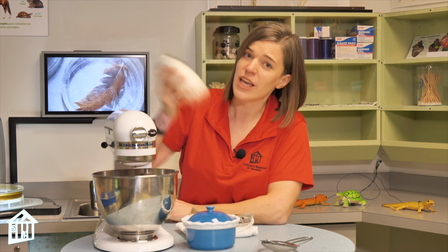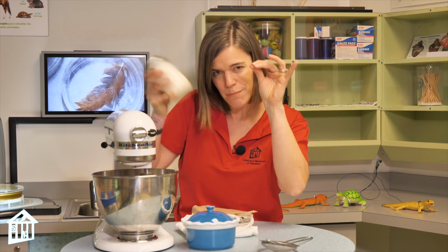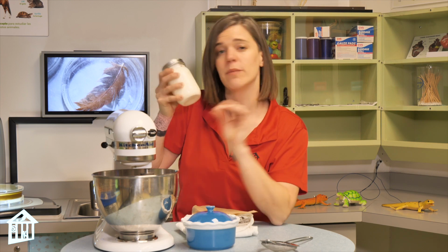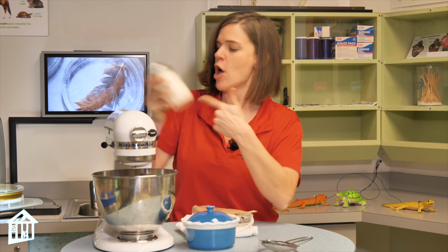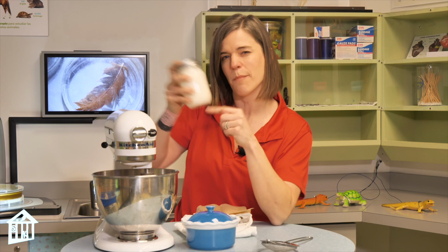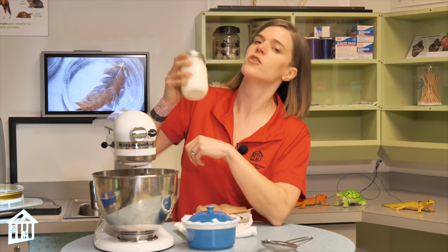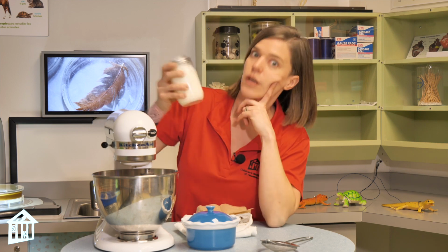Now, after I shake it for a little while, I don't even hear sound coming out of this anymore, because it's so thick, because all those fat molecules that are in my cream are starting to stick together. But I'm still going to keep shaking, even though it's not really making a lot of noise. It doesn't seem to be moving, because I'm still getting those different molecules to kind of bounce past each other. And the more movement I give it, the sooner it'll turn into butter. So let's keep going.